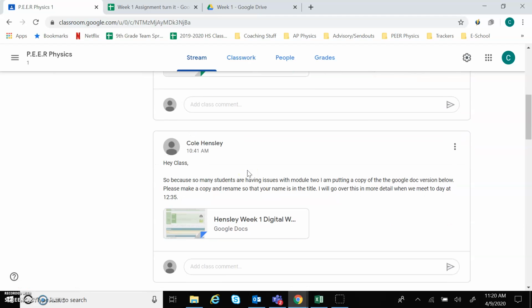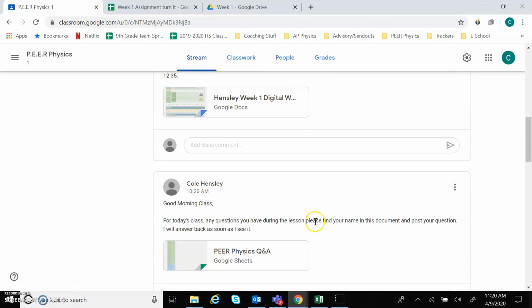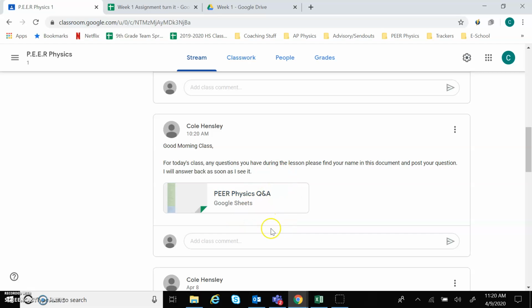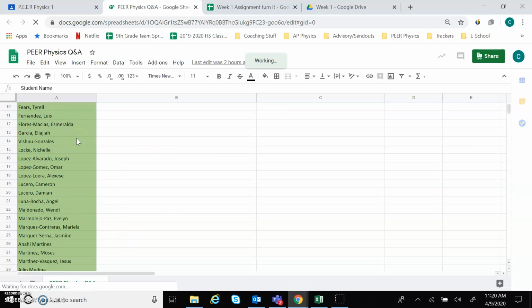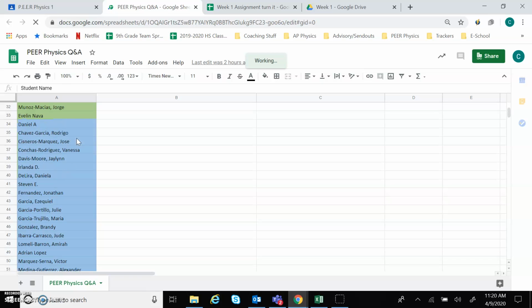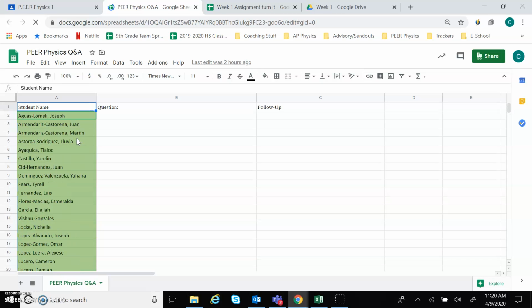Because we had a lot of people posting and not paying attention in the chat box, for today we're going to use this space here to post any questions and let me answer any questions you have. Click here, and this is going to bring you to a page that looks similar to the one we just used, except now it has all your names here. Period 1 is in green, and period 2 is in blue. Next to your name, type a question. It can be, how do I upload my assignments? What is terminal velocity? Can you explain the math behind this? Something like that. I will put here either an answer or a time that we can follow up and answer this question for you.